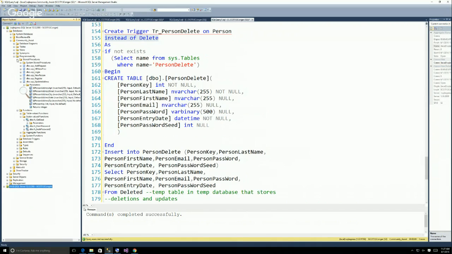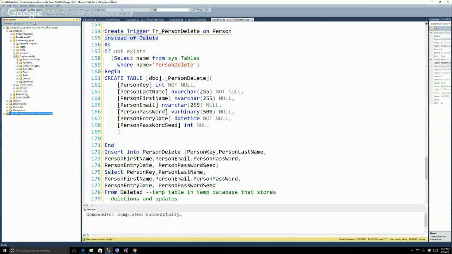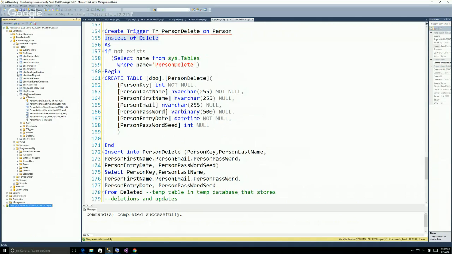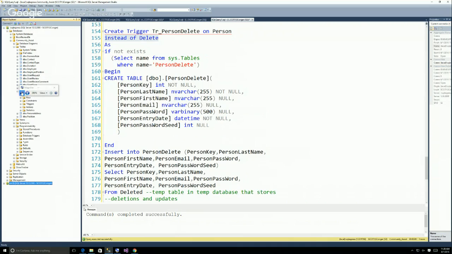All right, so let's close stored procedure, close functions, look at tables. So just as you can create a trigger, you can drop a trigger as well? Yes, you can drop a trigger. And you can also suspend it. Suspend it as in, if you really wanted to delete, you delete everything that you want to delete and then you reactivate the trigger. Okay. So triggers, and there it is, person delete.